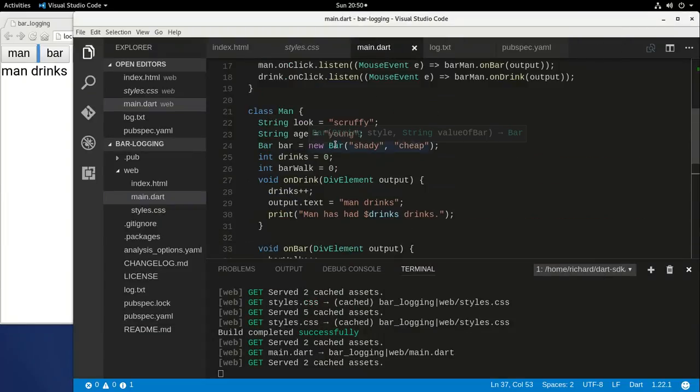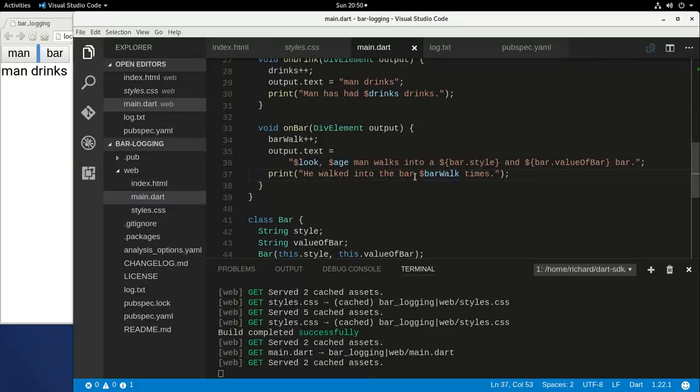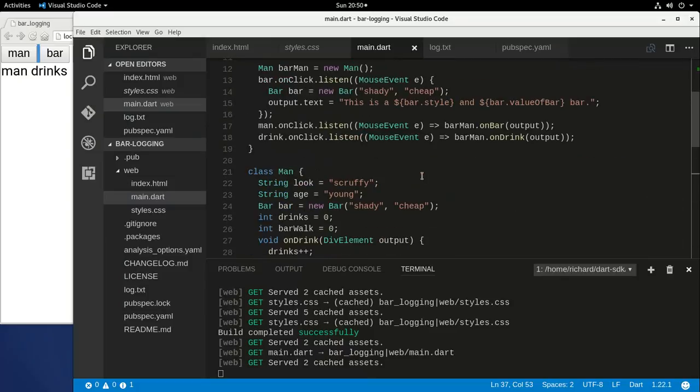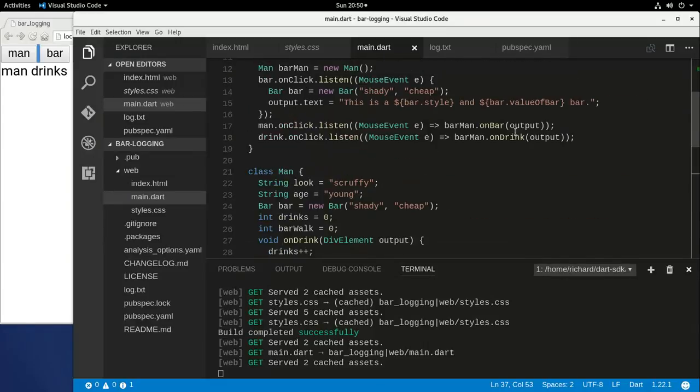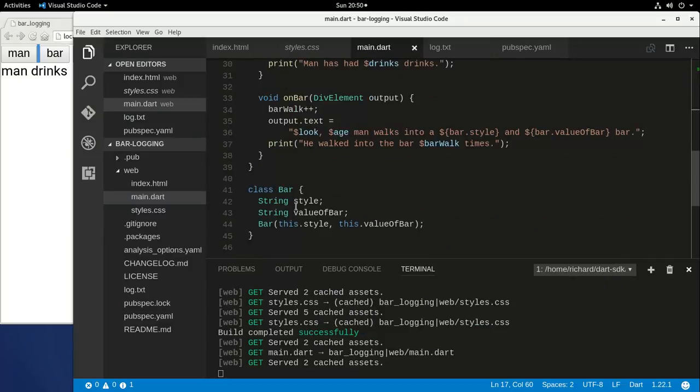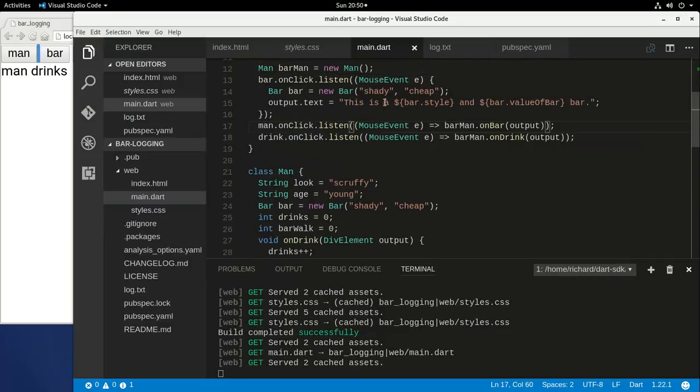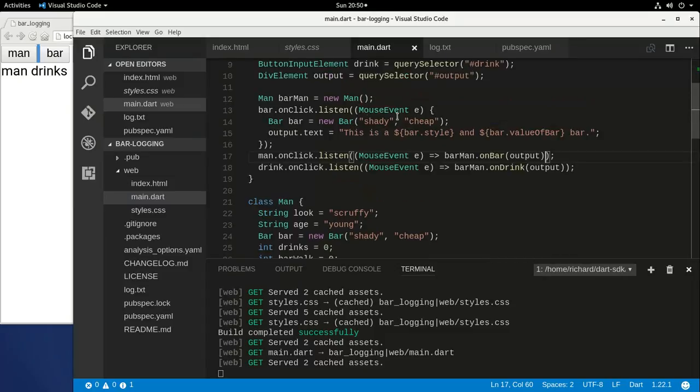Finally, let's see. On drink, on bar. If you click on the bar, since there's no method right here, you can always put a method up here, okay? So on bar, right here, class bar. So bar.onClick, this is this bar. So you can always put int bar views, bar views plus plus, and print, you looked at this bar this many times, but it would have to be under this particular stream. All right, so that's the simple.